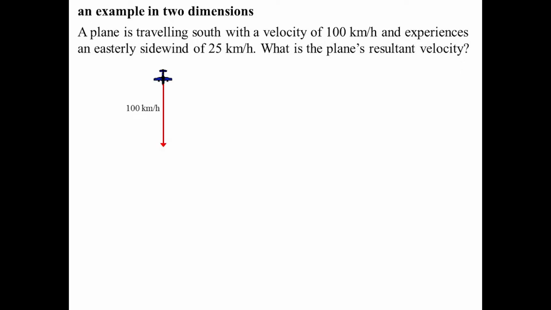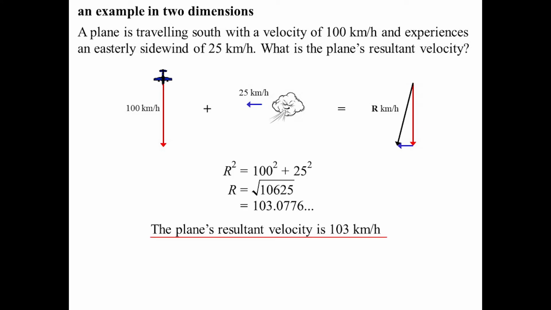So there's our plane going 100 kilometres per hour, but now the wind is going to the left at 25 kilometres per hour. So the effect of that, the resultant velocity, would be our black line there, or the hypotenuse, if you like. And so we could say the overall motion, well, we've got a vertical component of 100 kilometres per hour, we've got a horizontal component of 25 kilometres per hour. It would appear that this thing is moving at 103 kilometres per hour if we work it out by Pythagoras. That's the sort of idea. So even though they're not in the same direction, the wind still has an effect on the motion of that plane, I guess is what we're saying.